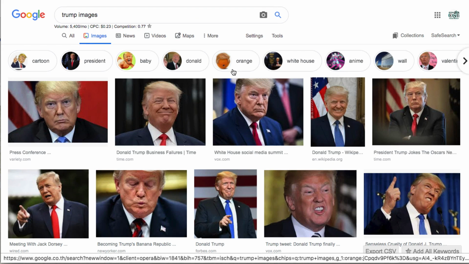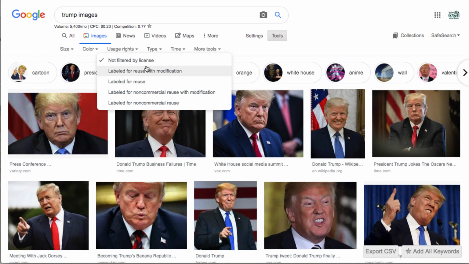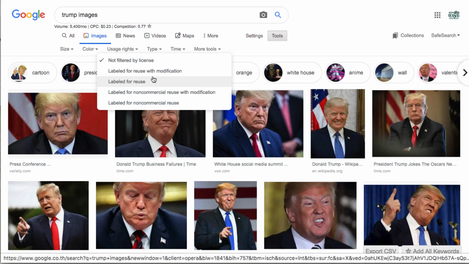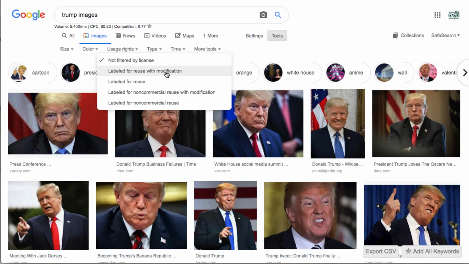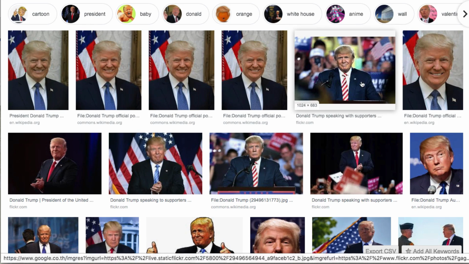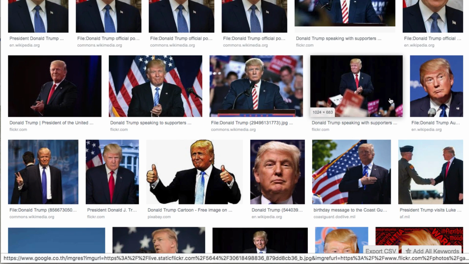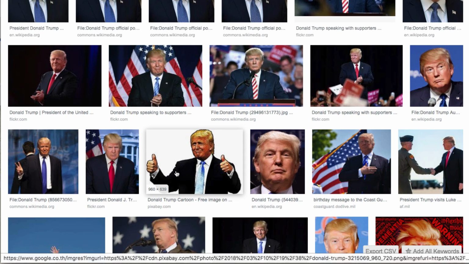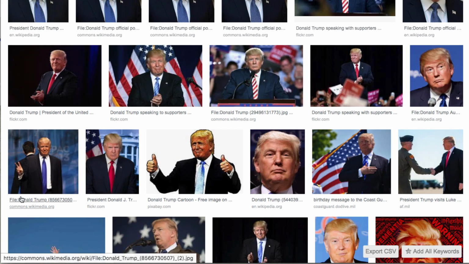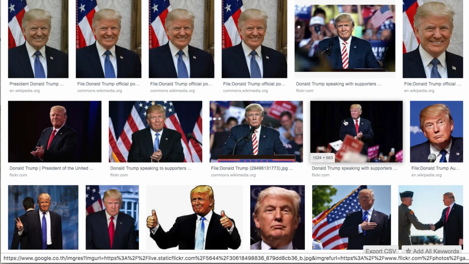What you might want to do here, though, is go up to Tools, Usage Rights, and say labeled for reuse with modification, or even reuse is good, but still a lot of images, so sometimes you don't get all these images, right? Okay, looks pretty good, this one here, but you have to read what it is here, because even though it says there's a commons, Wikipedia or Wikimedia in that case.